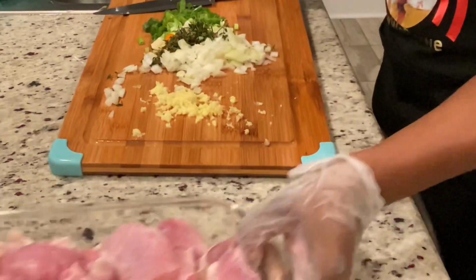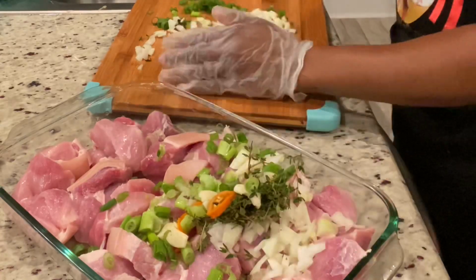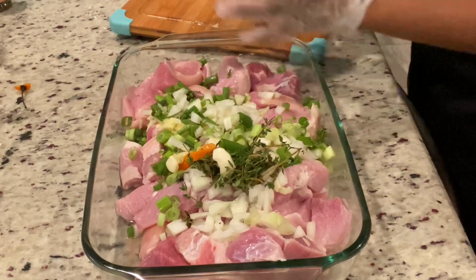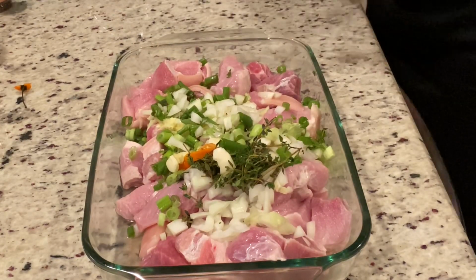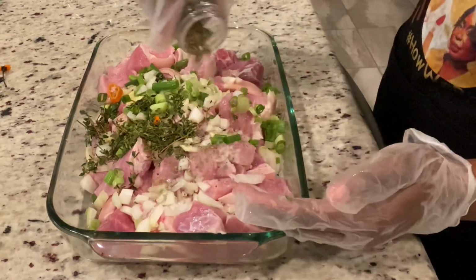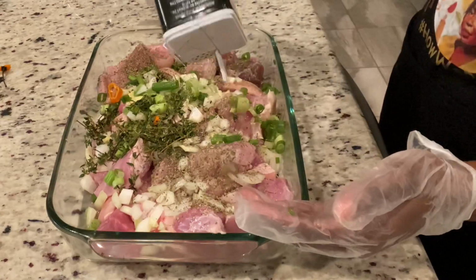So I went ahead and I washed my pork with some vinegar and some lemon, and now I'm gonna go and add my powdered seasoning. Guys, you don't have to use the same exact one that I have. Remember, we're cooking brown stew pork, so whatever seasoning you normally use to do your brown stew, you can go ahead and use that, but I am going to show you and tell you the seasonings that I am using.